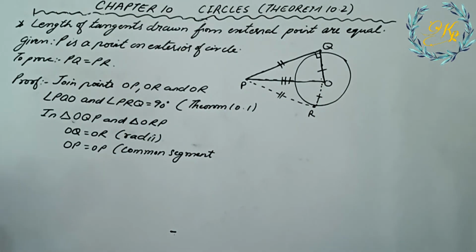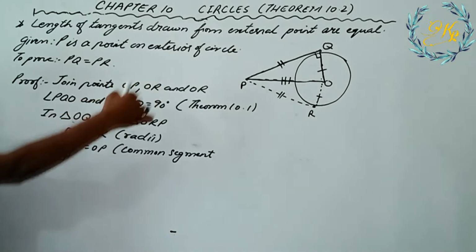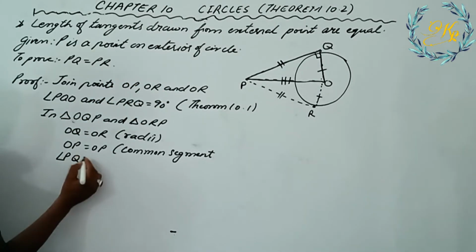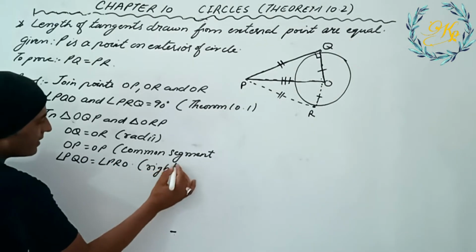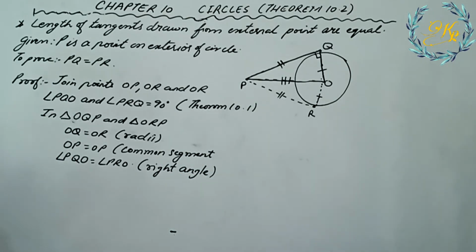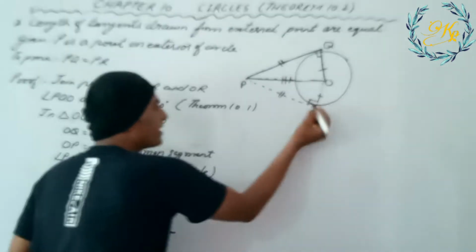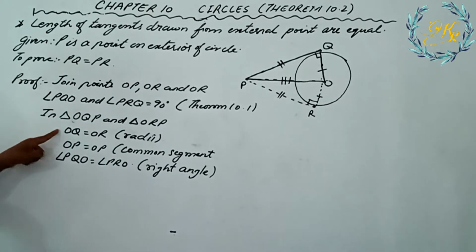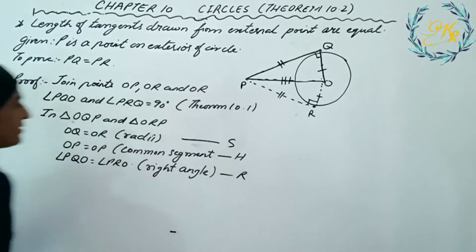Alright. So now, the third thing that we have is angle PQO, sorry. Angle PQO is equal to angle PRO. If you see, that is a right angle according to Theorem 10.1. Both are right angles. So we can say that both are right angle triangles. Alright, so what have we proved here? It's a side. Then second thing, OP is OP, that is the hypotenuse. So you can write here R, H, S and this is the right angle.